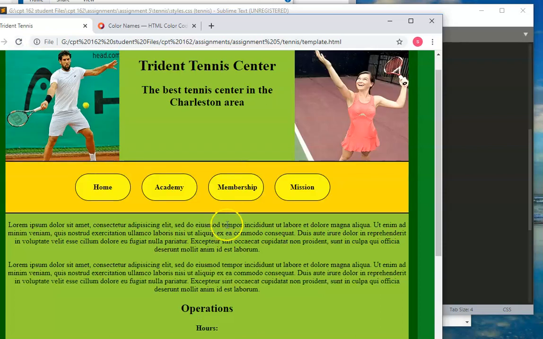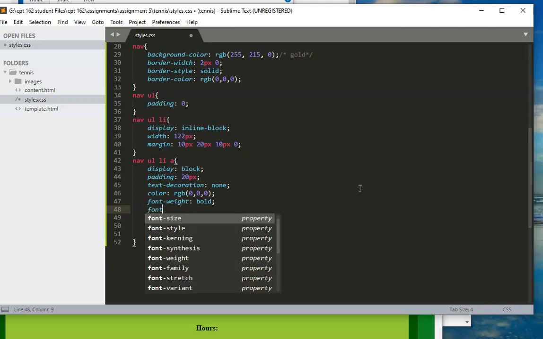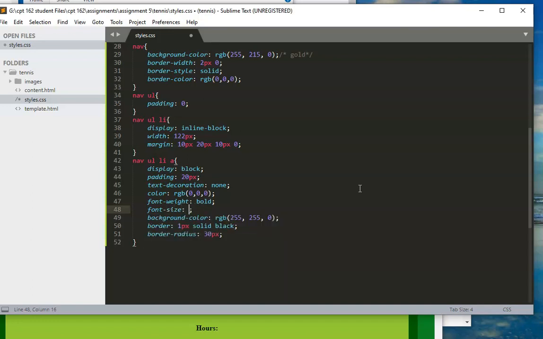You should be doing it the same way I'm doing it, and that is do something, save it, refresh it. That's called the build and test methodology, and it is the fastest way of doing it. If you type a bunch of stuff in and then nothing works correctly, you don't know which of that is not working. And then the font size. 1 EM is normal font size, that's 16 pixels. We want this slightly bigger. So let's make it 1.5 EM, and that will be 24 pixels. So 16 and 8. All right, let's do File, Save All, and then refresh.